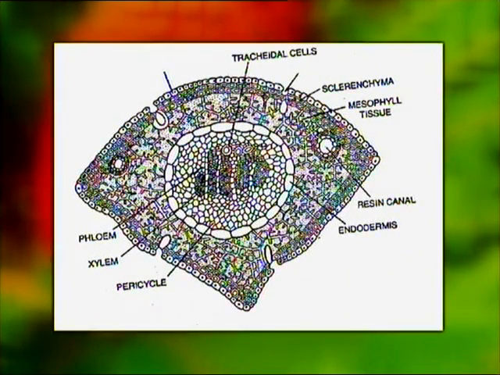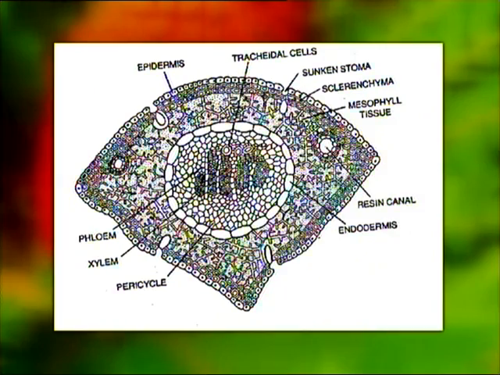Anatomically, the leaf exhibits xerophytic characters. The epidermis is always covered by a cuticle. The stomata are sunken. The mesophyll may be differentiated into palisade and spongy parenchyma as in Cycas, or differentiated with arm parenchyma as in Pinus.